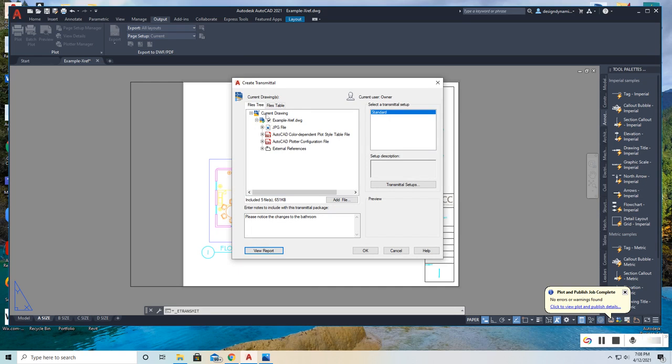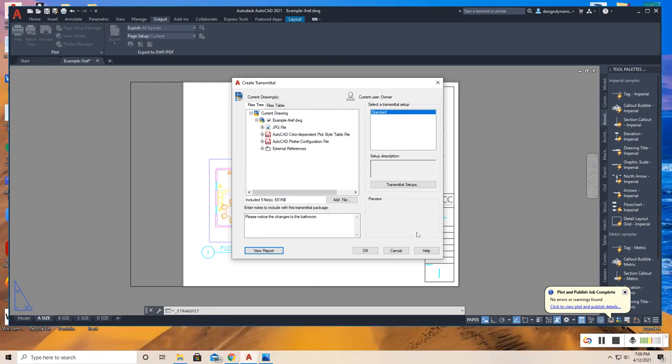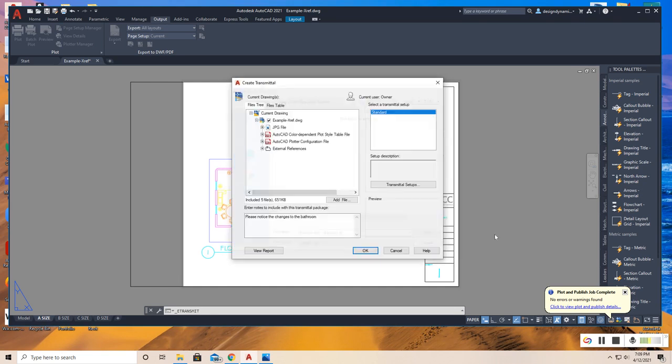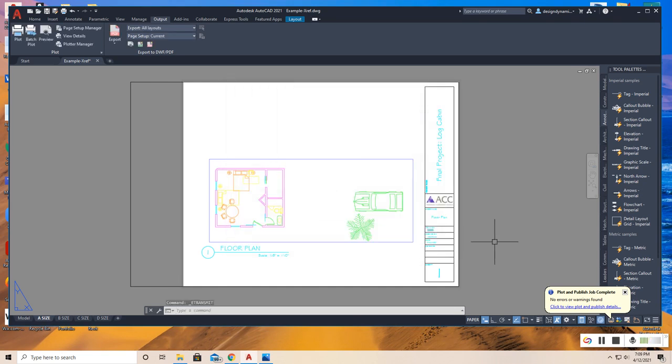But remember, this is to actually send a drawing. So they're not going to get a print. They're going to get the drawing and they have to have AutoCAD to open it up. The same thing here. I basically hit OK, and then it says, where do you want to save it on your computer and what name do you want to give it? Notice also that it creates a zip file. So it sends everything as a zip file to the other end and they get a nice little package. I'm going to hit cancel because we don't need to create one for this.